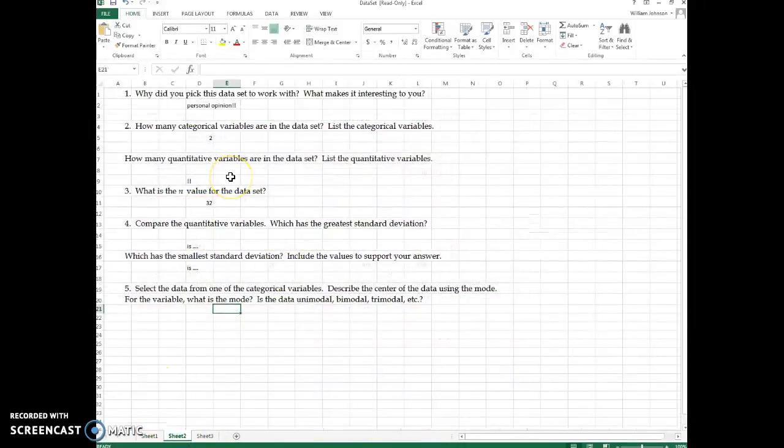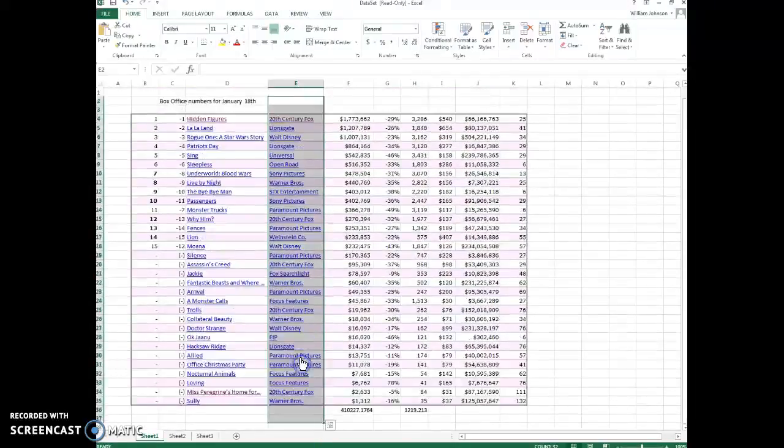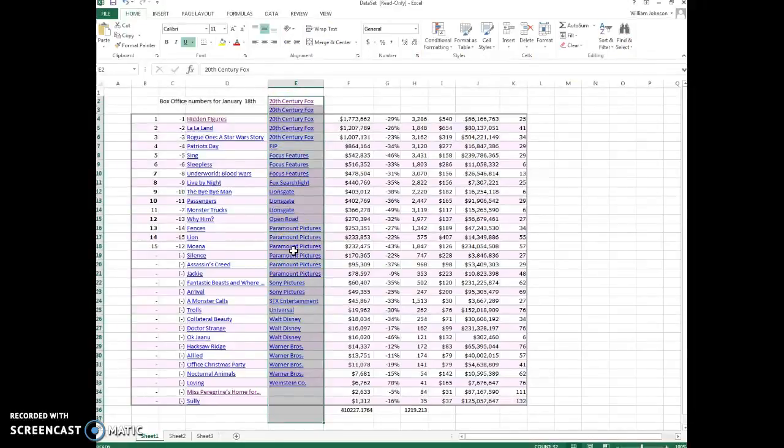Very last thing, part 2 on the homework, part 3 will come. I'm asking for the categorical variable, describe it using the mode. Mode, once again, you should be familiar with these terms. If not, Acrobatic might give you a quick description. Mode is most frequent. So if I'm looking at, say, the companies, which one is the most frequent? Which one shows up the most there? It might be hard to tell here. So maybe some things you could do would be sort and filter. So if I sort these, you'll see they order them up, and now it's a little easier to count how many, to count the mode.